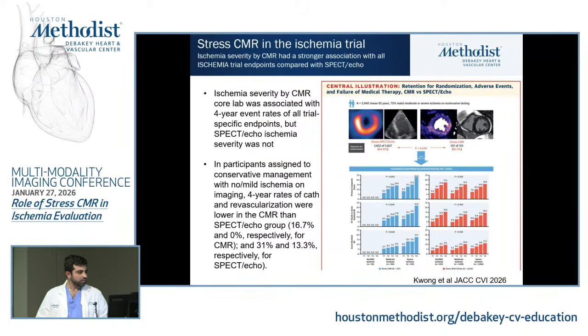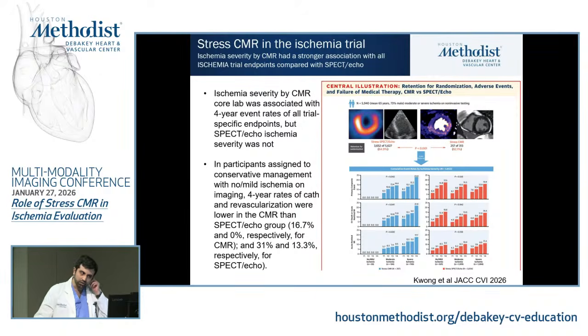All right, so this is recent. From the ISCHEMIA trial, as you guys know, the majority of patients underwent stress SPECT and echo to determine the presence of severe ischemia, although that was variable between the modalities. But there was actually a small subgroup that underwent a stress MRI. And as you know, this was followed by a blinded CT and then revascularization or medical therapy.